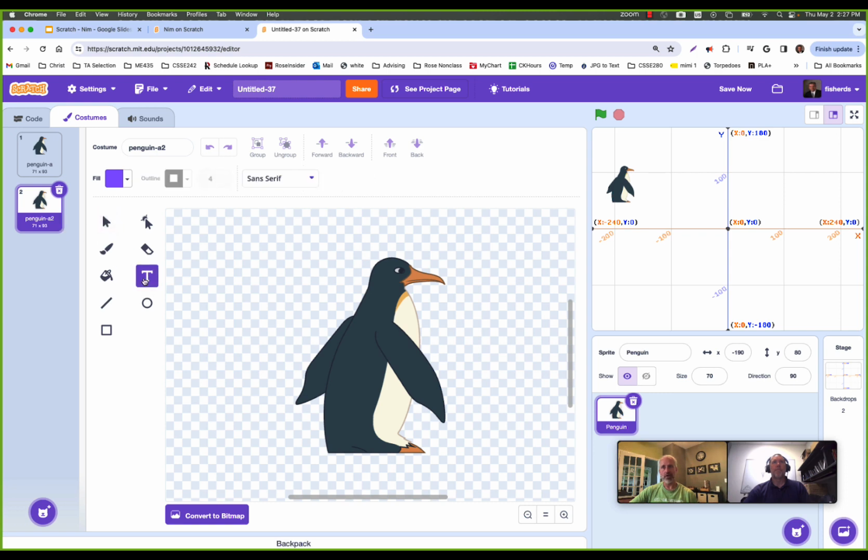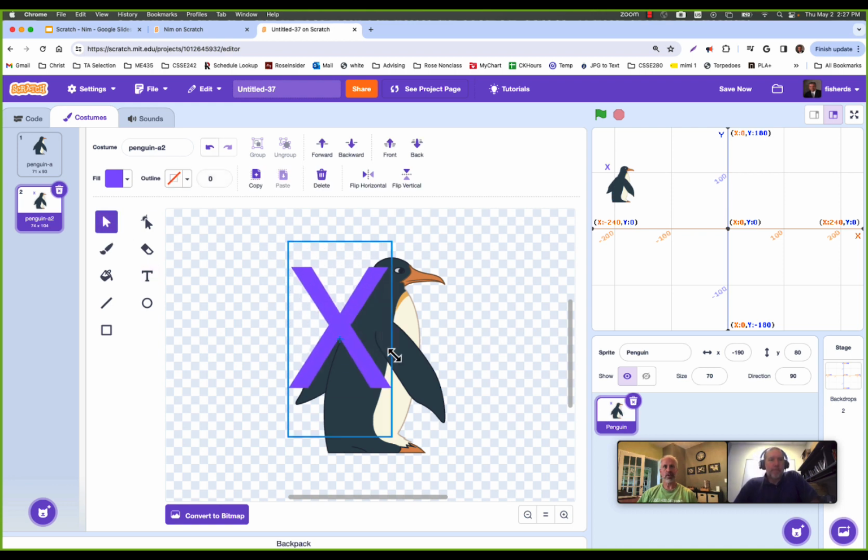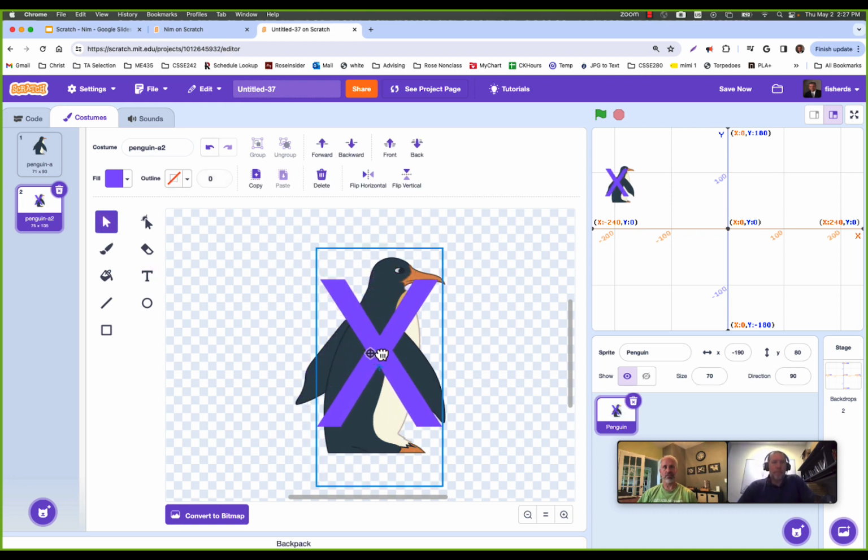To put an X on it, I just hit T here. I make sure that I'm in what's called the vector mode. This is crazy, but you know you're in the vector mode if you could convert to the bitmap mode. So if it says convert to vector, then click it. But if it says convert to bitmap, then you know you're in good shape. A lot of details there. All right, I'm going to take an X. When you're in vector mode, it's kind of nice because you can resize things and change them.